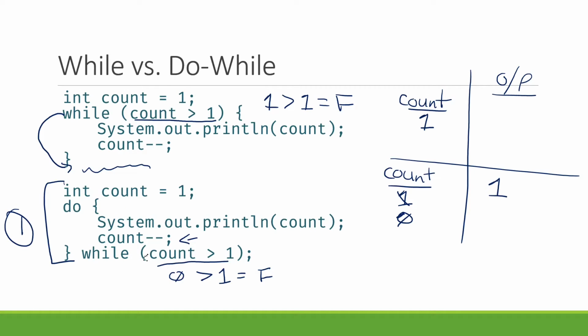So because it checks at the bottom, or after each loop iteration, it means that even if your condition is false right away, and it was, before we decremented, count was 1, which is still not greater than 1. This was still false, but we didn't know that until we got there. So because the condition is at the bottom, you are guaranteed you will always execute the body of a do while or a bottom checking loop at least one time. Whereas with a top checking loop, if the condition is false right away, the body of the loop will never get to execute at all. That is the main logical difference between a while loop and a do while loop.